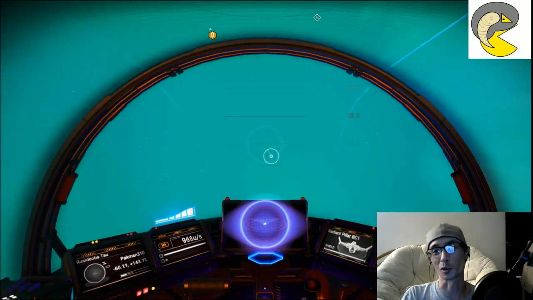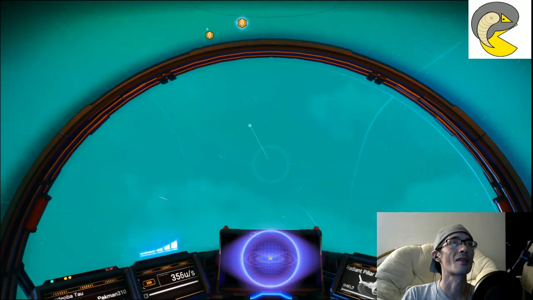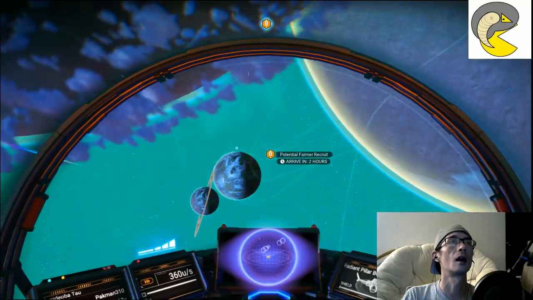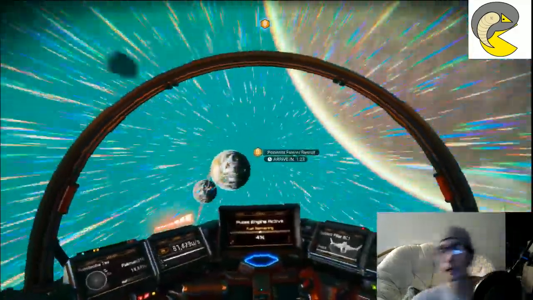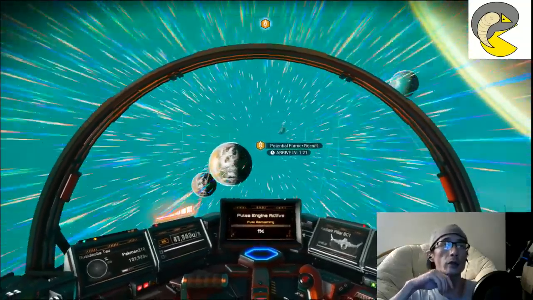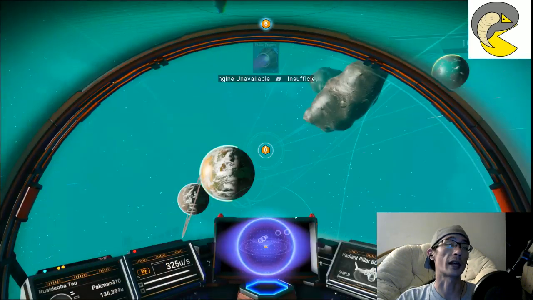And no, the bubbles don't pop when you fly through. Okay. Now we're in open space. Let's go to the space station. We'll go ahead and unlock our slot in our exosuit. Keep on having to fill up the gas tank.